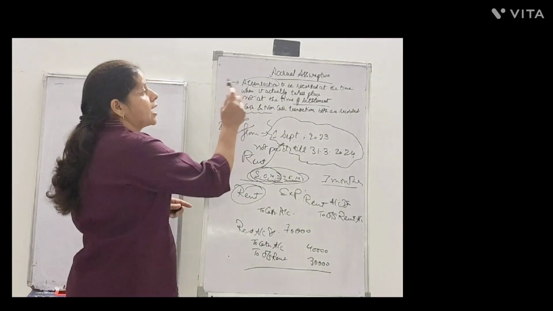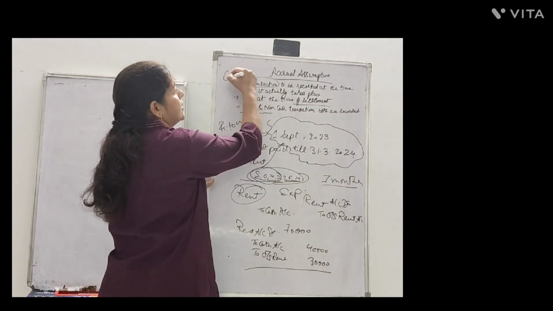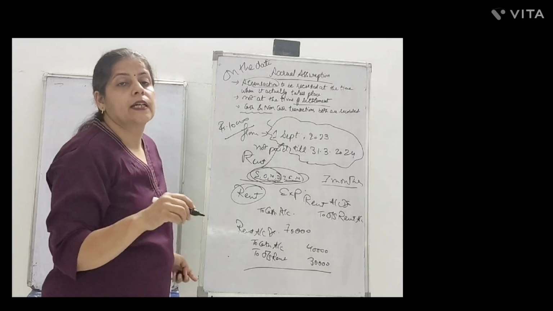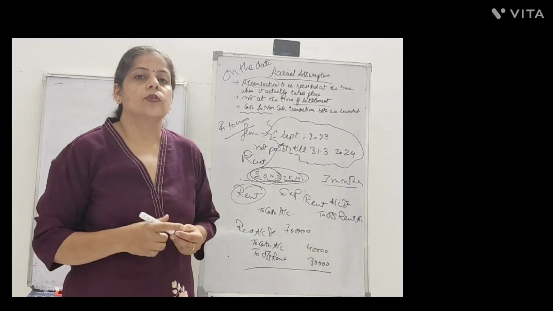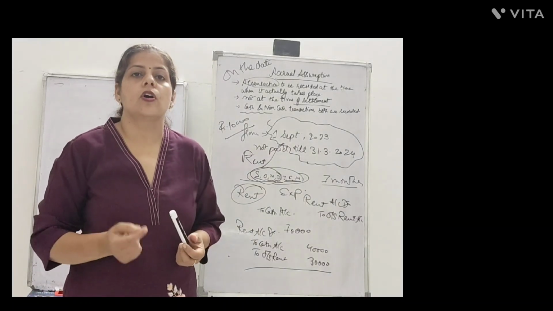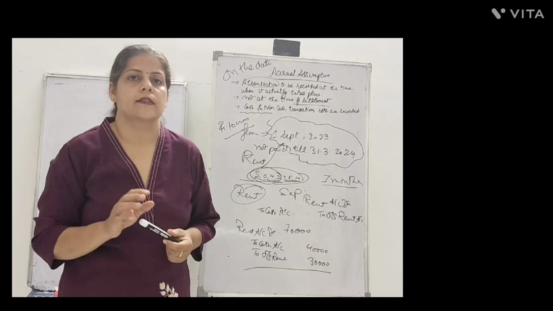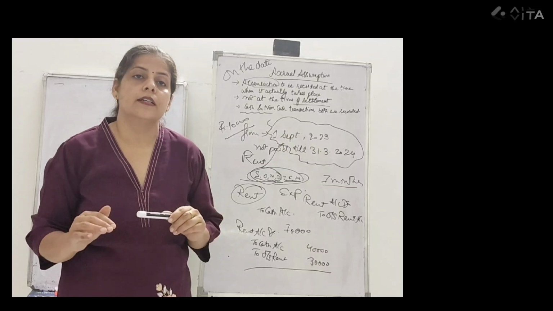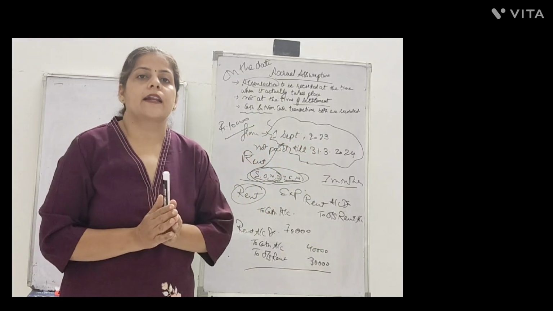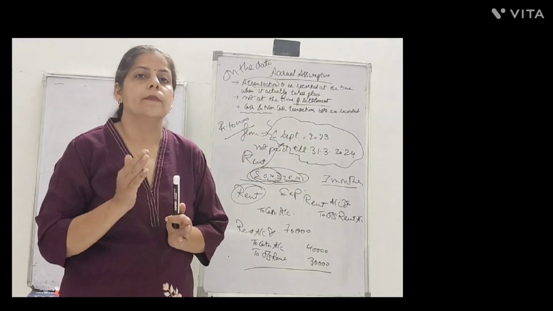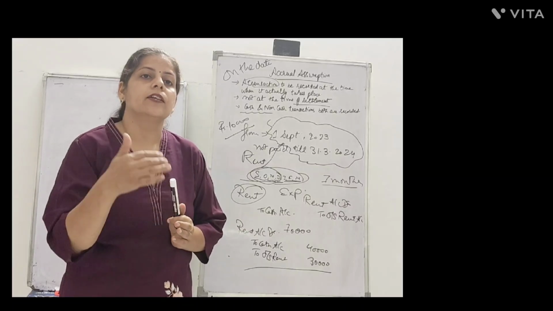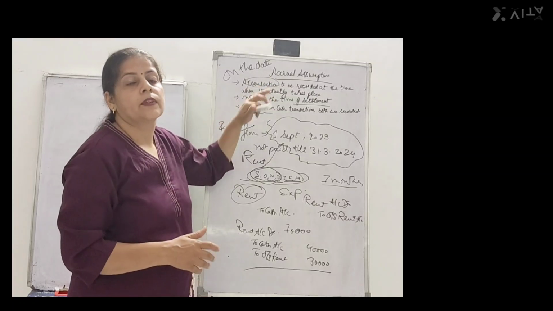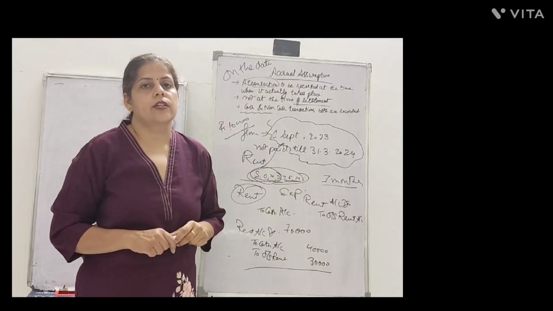So transactions accrue on the date when that particular claim actually becomes due, right? So we have to go on the accrual basis, not on the actual cash basis. So this is your hybrid method of accounting, in which cash and non-cash transactions both are recorded in the books of account depending upon the date of actual occurrence of the transaction, right?